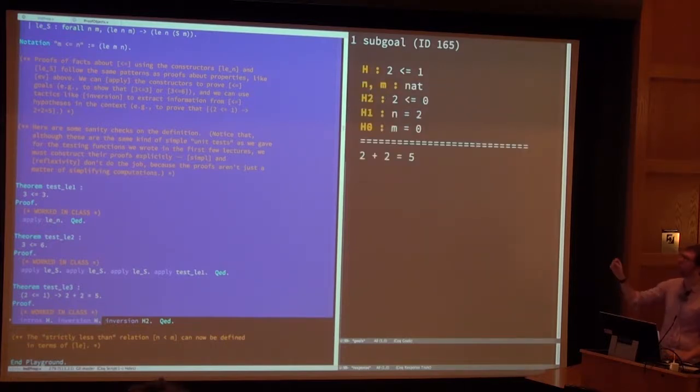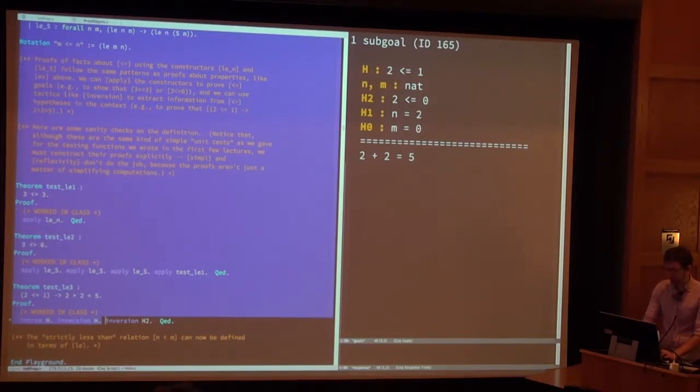In one case, it would have to be the case that 2 is equal to 1. So LE1 is just not even considered. That's obviously not true, and inversion discharges that case automatically. Alternatively, there's the case that 2 was less than or equal to 0, from which the LENS constructor adds 1 to 0, and we get the original conclusion, right?